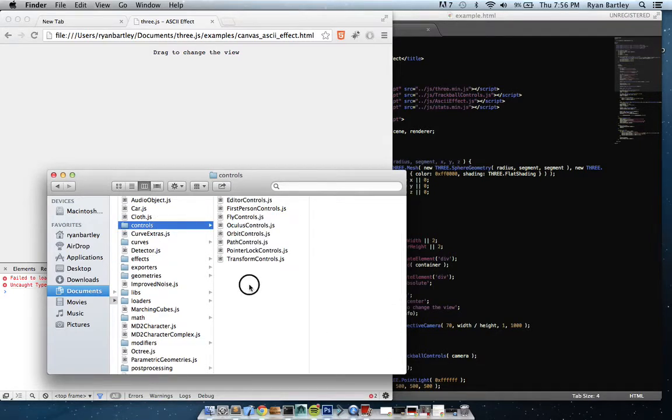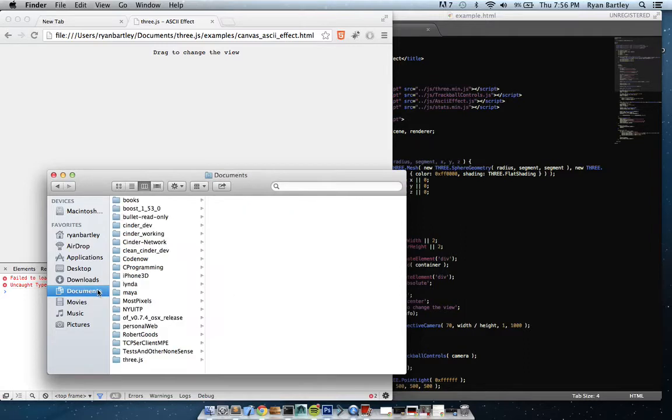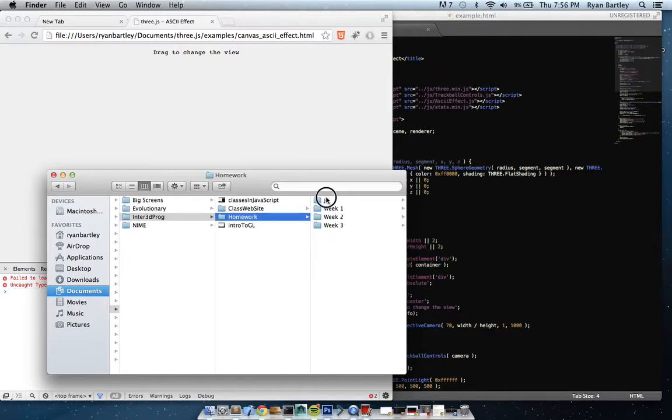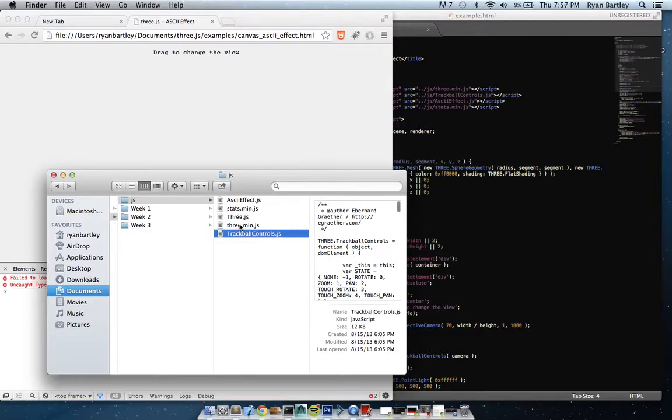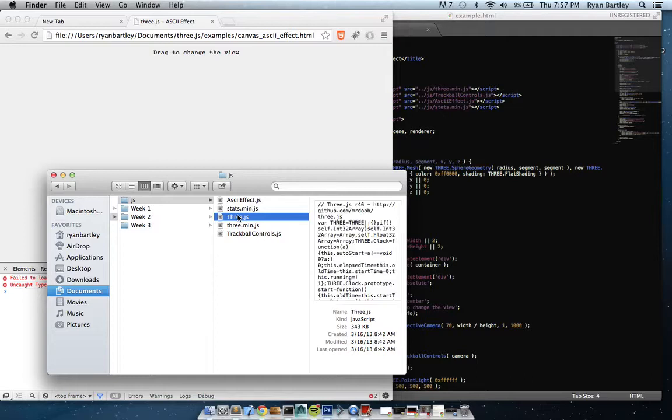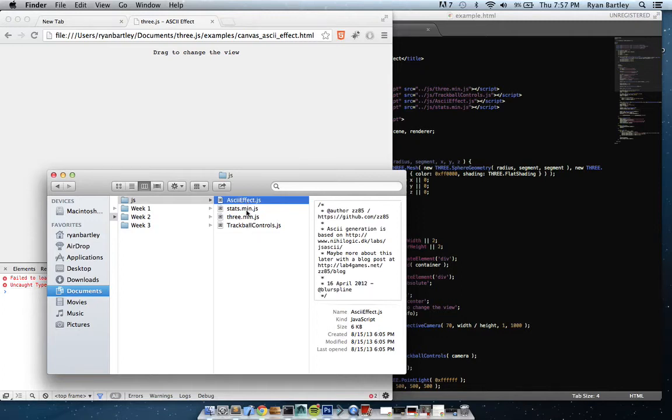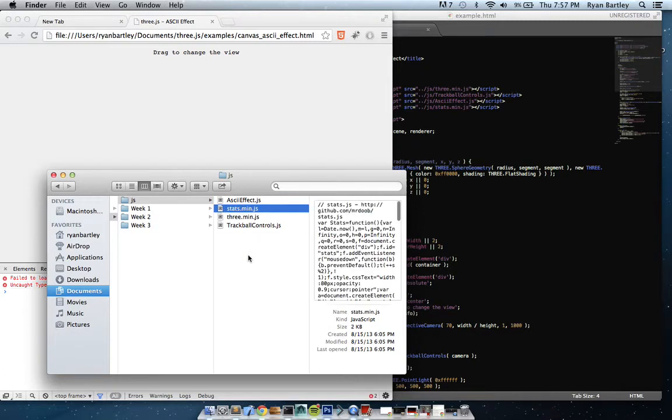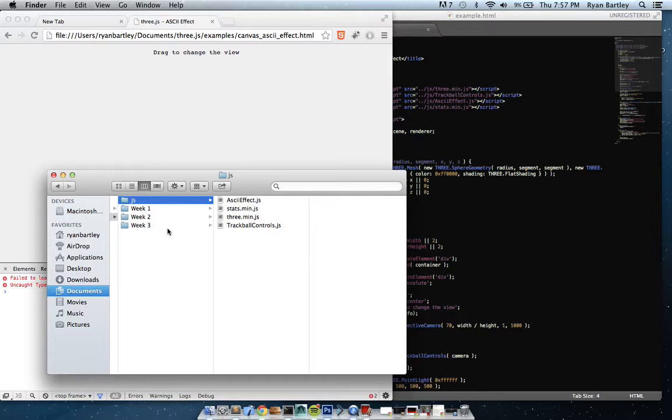This is where usually whenever you download it, that'll be where your trackball control is, but I've already moved it. So again, you can see, go into the homework, and then in JS, I pulled in trackball controls. I pulled in 3min.js. I'm going to get rid of this because that's an old thing. And then I also pulled in ASCIIeffect.js and statsmin, but we're not going to even use it. That was just part of the lesson.